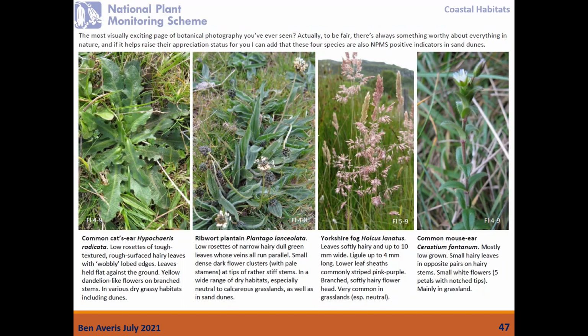And the ribwort plantain is an easy thing to tell. All plantains have got the veins all running parallel, as is the case in things like lilies and orchids and bluebells, and not most other herbs. But they're hairy, so you wouldn't mistake them for those kind of lily-type plants. And of all the plantains, this is probably about the commonest one, and its leaves are narrow, whereas they're much broader in the greater plantain, Plantago major. Common plants of neutral soils, neutral grassy places.